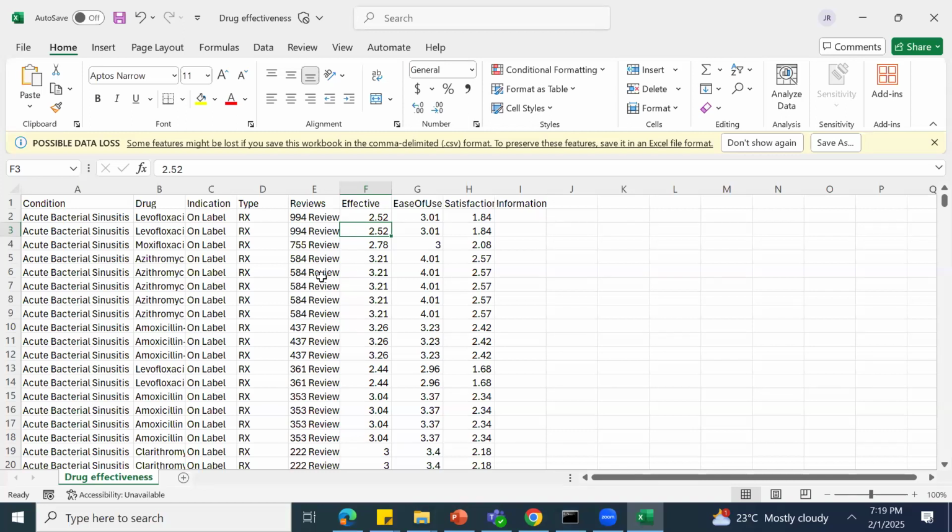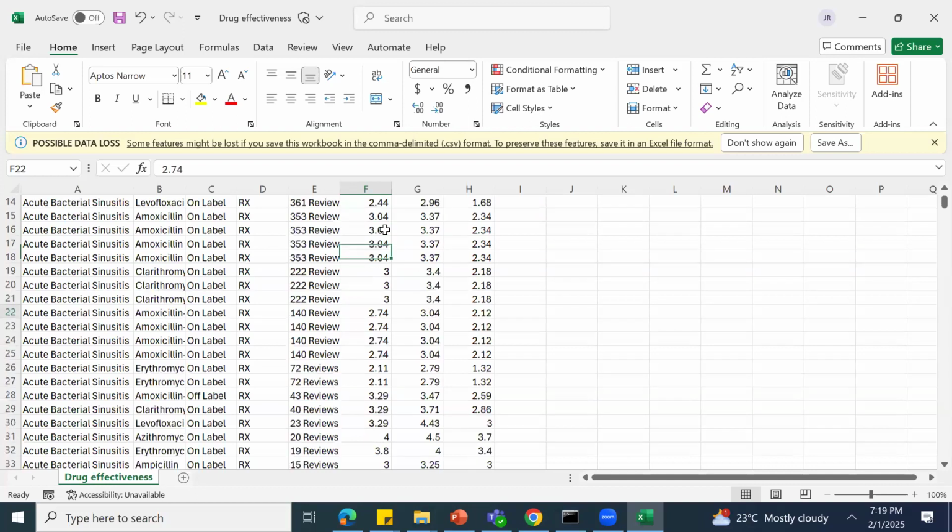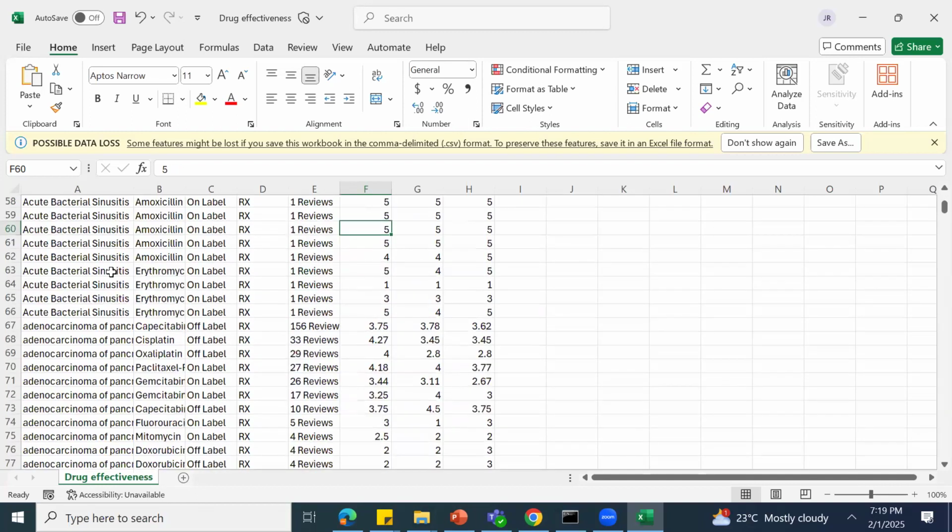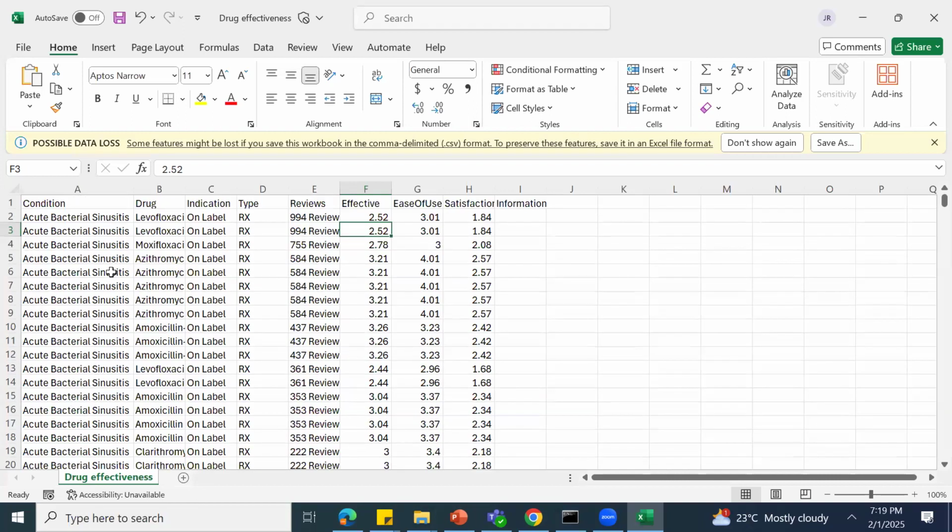If you see this, you can't interpret anything from this data, right? For example, there are so many rows and multiple disease conditions. You may not know which drug is more effective against a particular disease condition. For example, if you want to see which drug is working better against sinusitis, in one go you can't find it, right? So what we will do is use statistics like mean, median, or mode to find which drug is more effective or not.